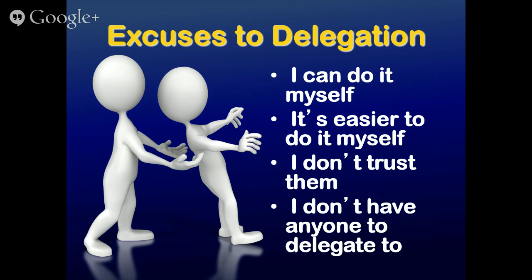Delegation doesn't mean that you just dump it on somebody's desk and treat them as if they're less than. Delegation means that you work as a team member and have different people handling different activities. Your spouse, your kids, extended family, co-workers, peers, there's all kinds of people that you can have assist you.